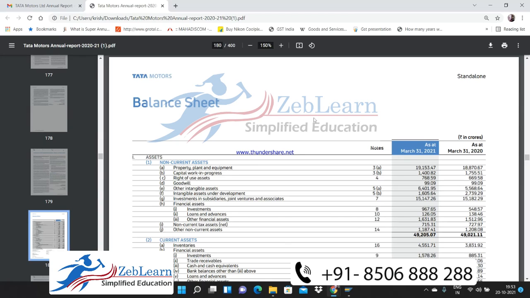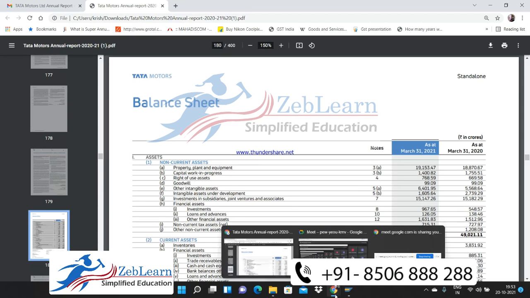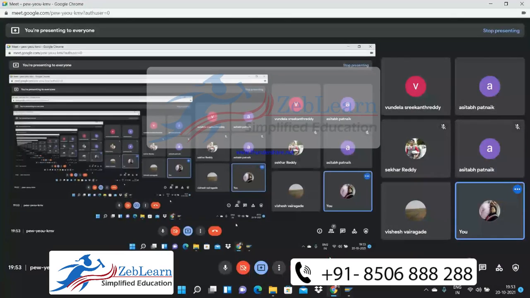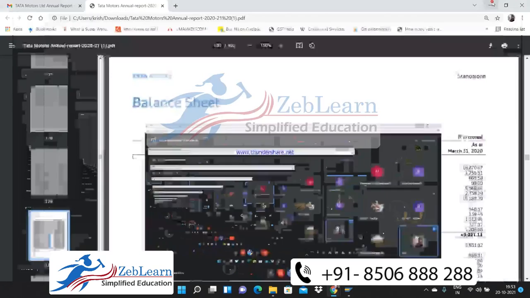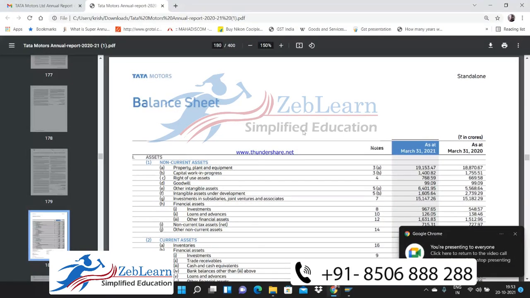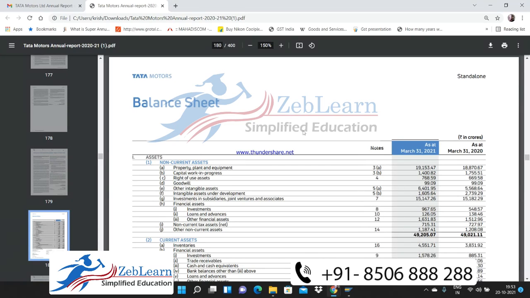Vishesh? Yeah, you may be familiar with this format, right? Yeah, balance sheet, profit and loss account for a company.